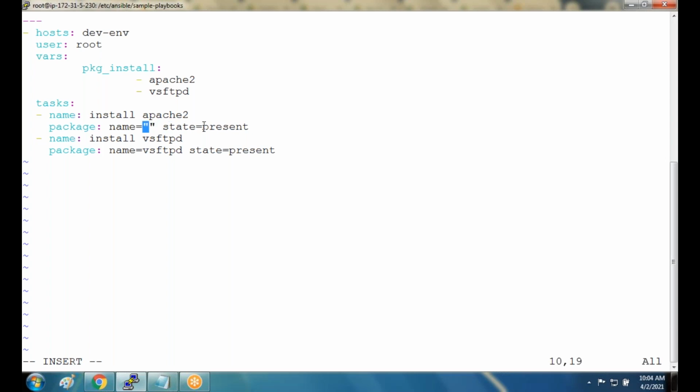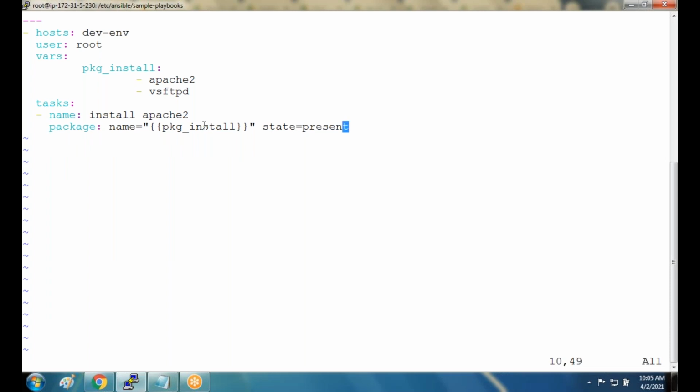So how to call a variable? Double quotations, double curly braces, and then package_install. So I don't need the other task, I can remove that task. So we are installing multiple packages using variables now.